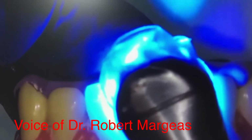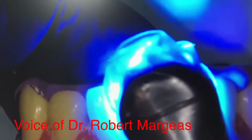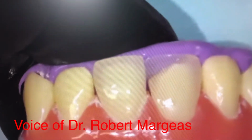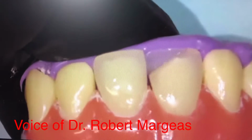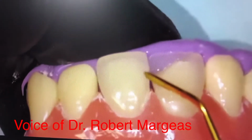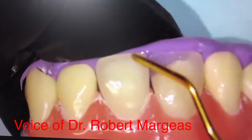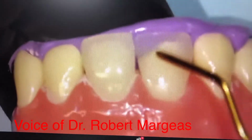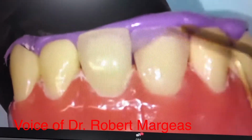This is not for strength. This is to create that translucency. If I don't have this translucent material on the lingual, I'm not going to be able to copy the adjacent tooth. And what I want you to see on the adjacent tooth is this. Do you notice that when I look at the tooth here, you can see all this translucency here in the interproximal, and then at the edge where we have 3 dinky little dental lobes, and then it comes up translucent. This is what this is going to be able to create, that translucent.